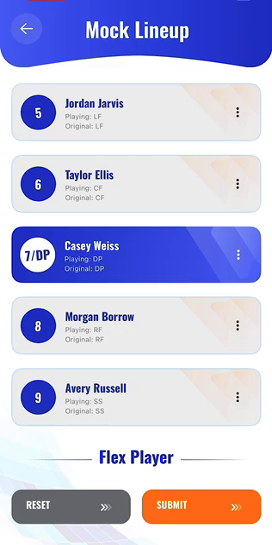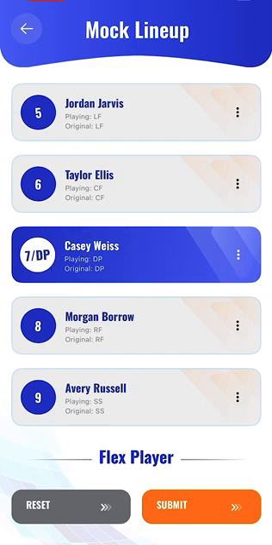So right now, we're going to say Avery Russell is going to be our starting shortstop. She's our 9 batter, really good defensively, but maybe our pitcher is a better hitter than her, because she's batting 9th. She's not our best hitter. Casey Weiss is going to be our DP, batting 7th, so we'll say Weiss is a better hitter than Russell.